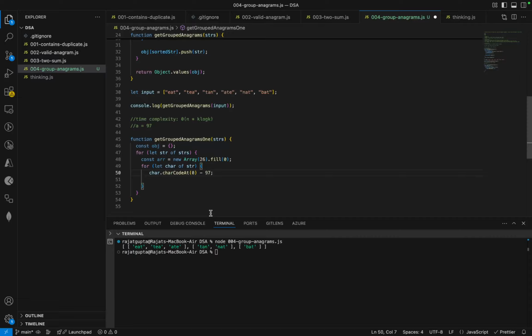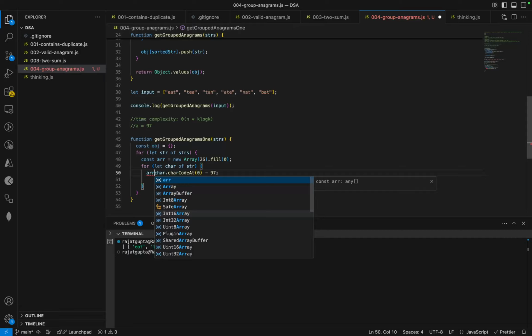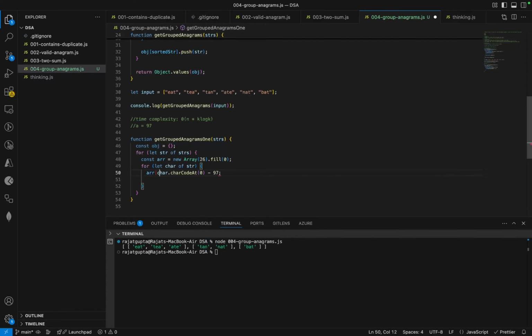So now we have this arr, and you understood that for arr there are 26 elements, all are 0. However, at this place we can have plus plus, so whatever the value is we can increment it, right?